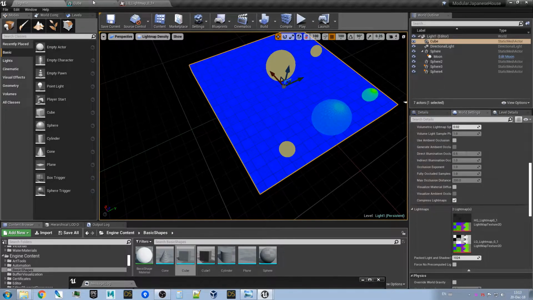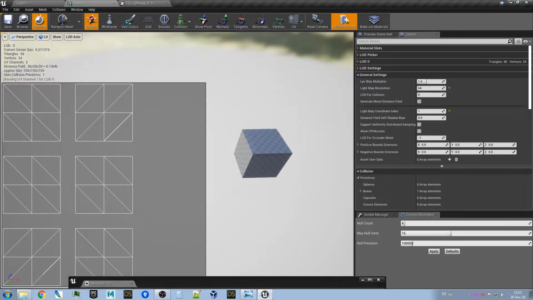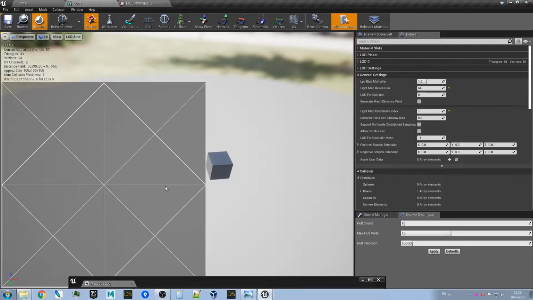And just before I forget, why do we have two UVs, one channel 0 and one channel 1, and why do we use channel 1 for the light maps? Well, it's very easy. Your cube normally probably has some UVs like those which are not compatible with Lightmass because they are overlapping, or all 6 sides are mapped on the same square.